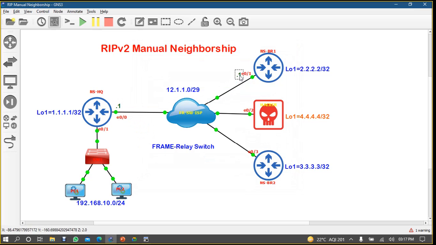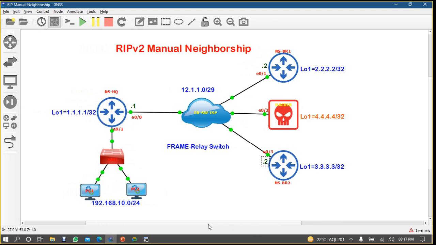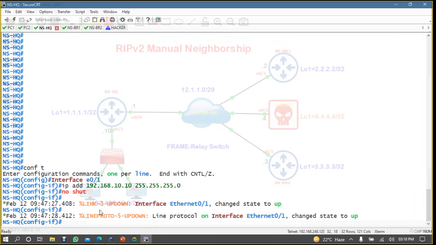Here we are using .2. Here we are using .3. And here we are using .4. And here we are using 10.10.